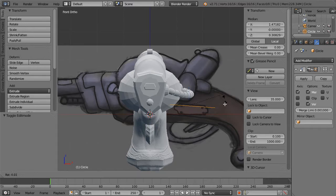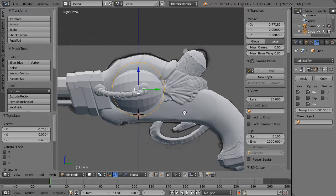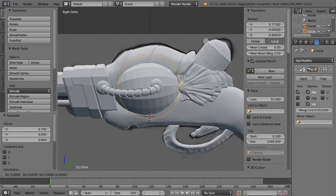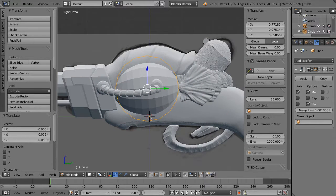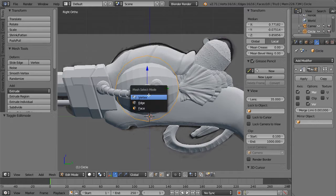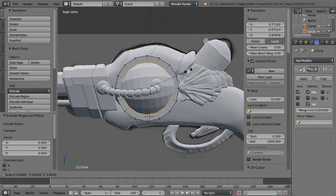So now back in edit mode, I'm gonna just drag it up, rotate it, move it over here. Gonna kind of position my shape to coincide with this spherical shape. It's more like an ellipsoid. And I'm gonna switch to vertex mode, extrude, and scale in only on X. So Shift X. So that'll give us this kind of gizmo. We'll bring it in a little bit.